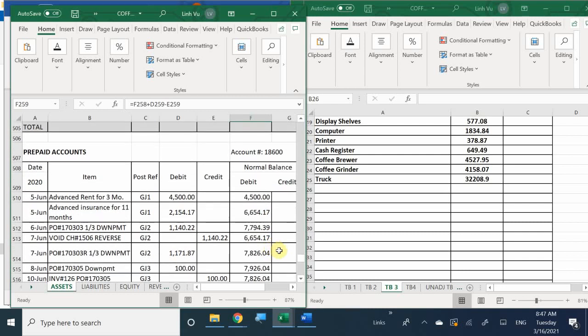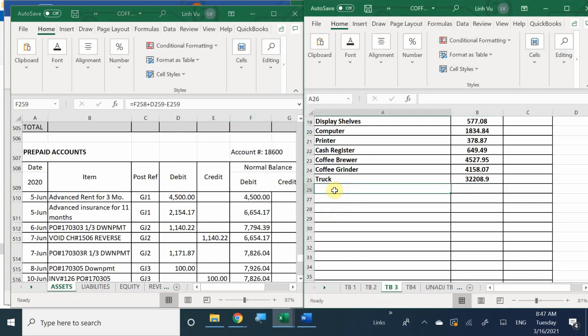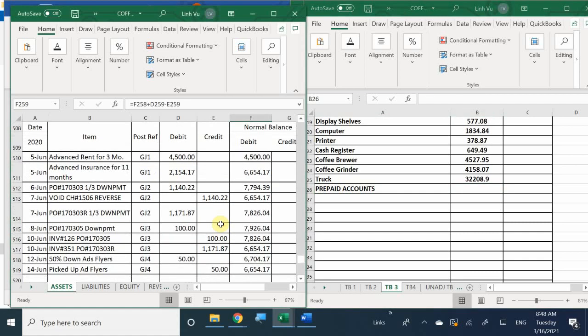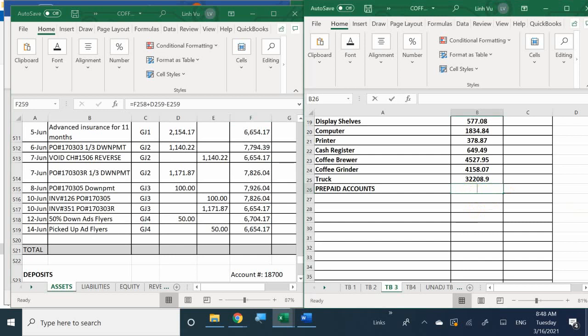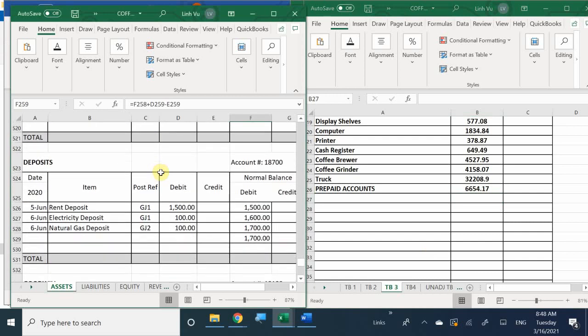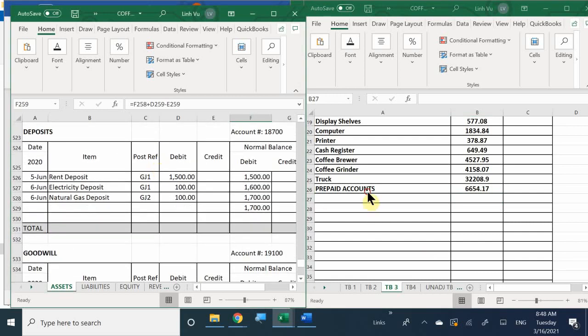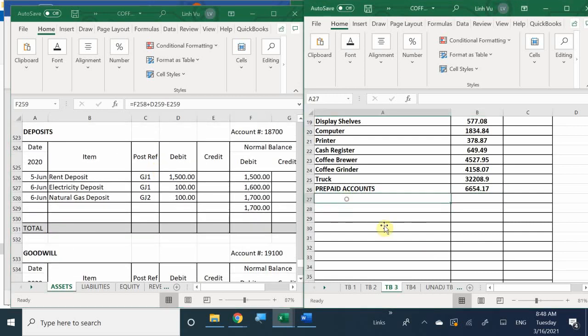Next we have prepaid accounts. How much is under my prepaid accounts? 665417. Okay. What about my deposits? 17.